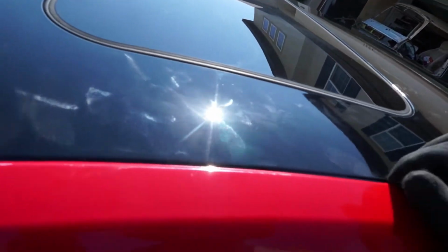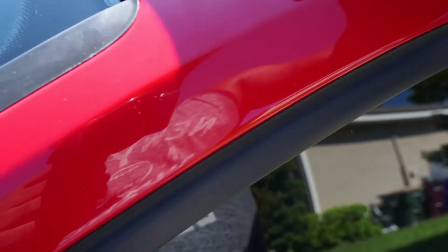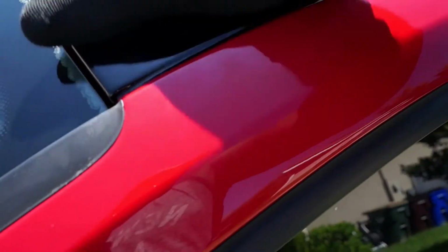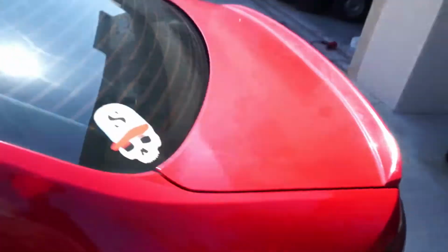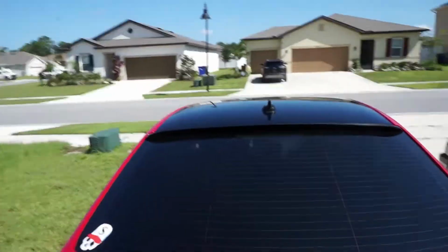Yeah. Not good. Maybe a little trimming. I don't know how I'd do that. I don't want to run a blade on the paint, but this came out good. I think it came out really, really good. All right, let me put the shark fin in, tighten that back up, get the interior back together, and call it a wrap.